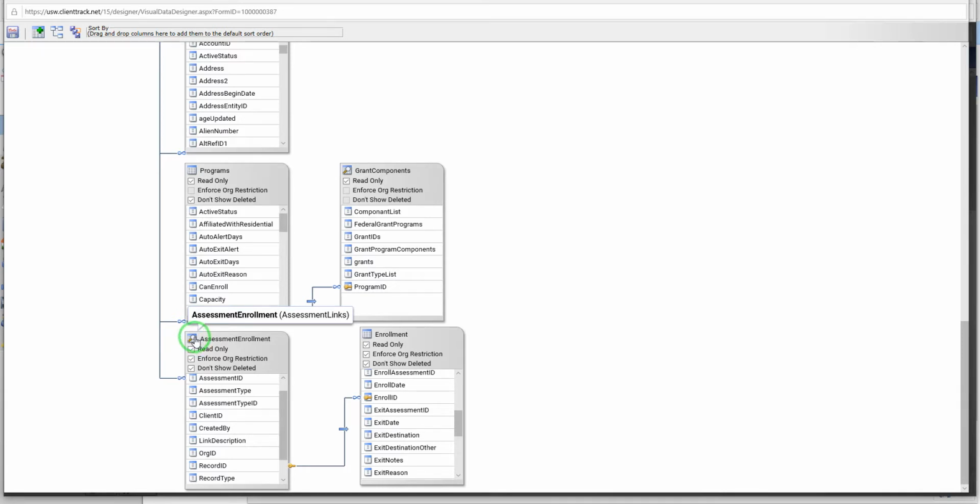As we talked about, views are a little different than tables, but nonetheless, it's connected to assessment links, and it's connected through enroll ID to record ID. Something you would never just guess. But with this information and knowing how this form works, and that this is connecting an individual assessment to potentially different master assessment types, right? Because during this process, what we're doing in this workflow is an annual assessment right now, and we can see that somehow this is going to connect us to different assessments.